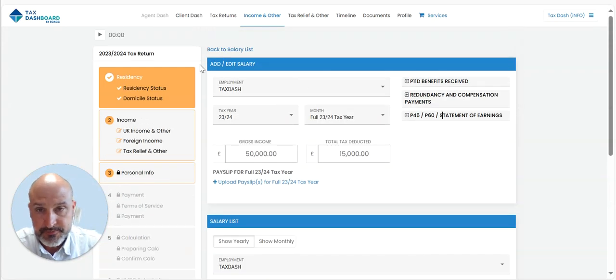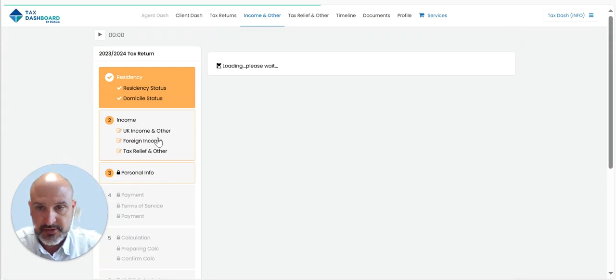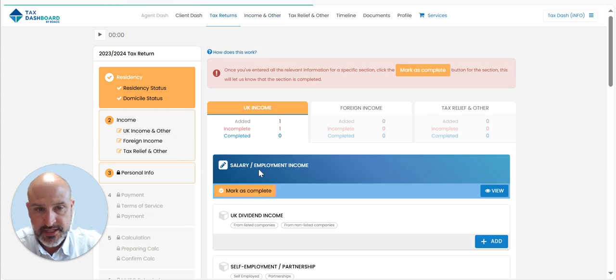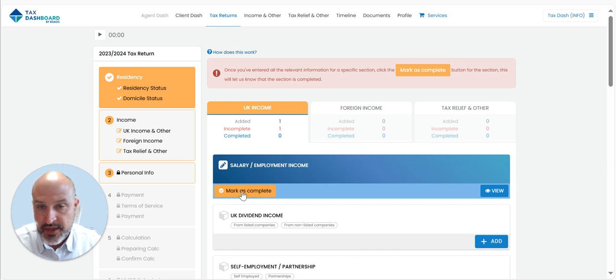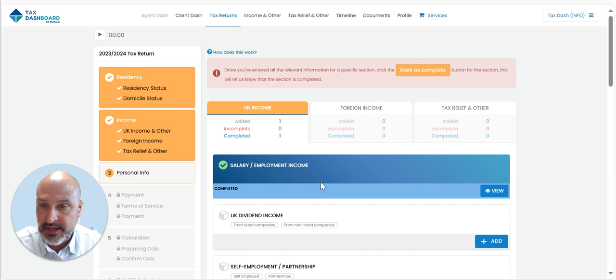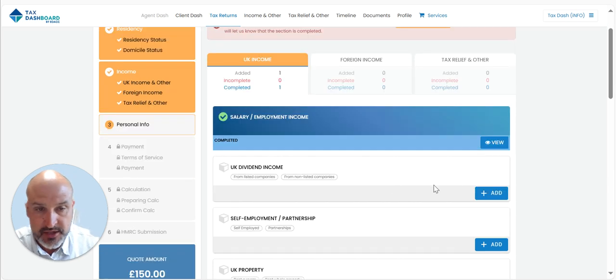Once that's captured, you can go back to the salary module, or you can use this to navigate back. Very important, because Taxdash is a portal that people use during the year to upload their P45, P60, dividend certificate. As they receive the documents, they already capture this during the year. So this is why we've built this in. Very important: once you are ready to do the tax return and you've completed all the information for the salary section, hit this button, 'I've completed that module.' That is now done, and you can go to the next one.